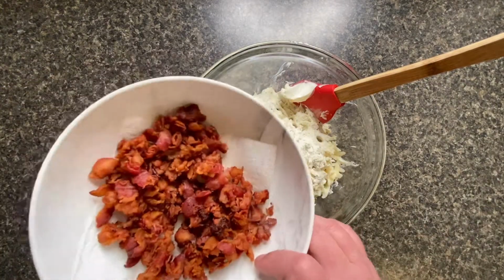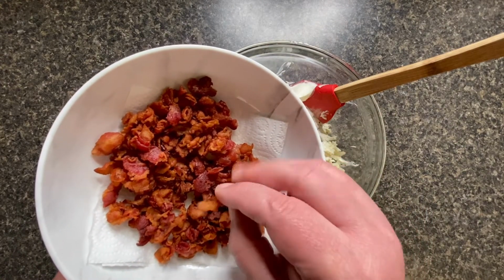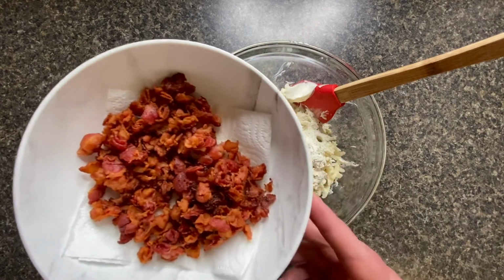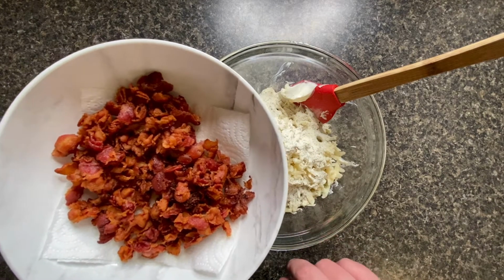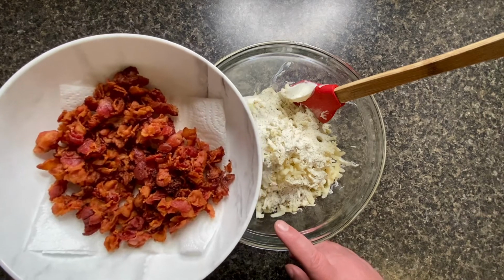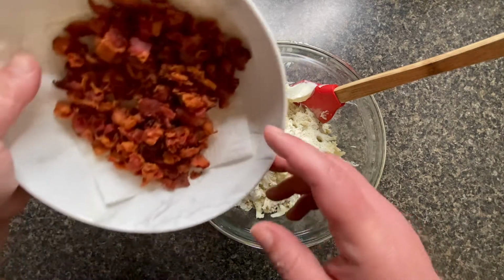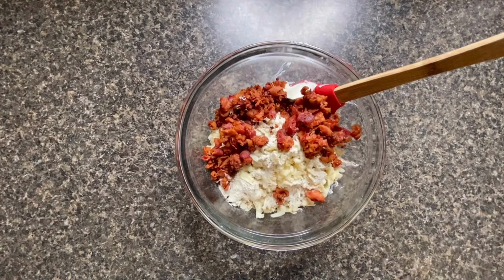Now we're going to go ahead and add that crispy bacon we made earlier. I went ahead and kept it on a paper towel so that it would absorb any extra oil and kind of help it from becoming soggy. You definitely don't want soggy bacon in this recipe. You want to have that crunchy texture when you bite into that cream cheese. It's just a really nice layer.